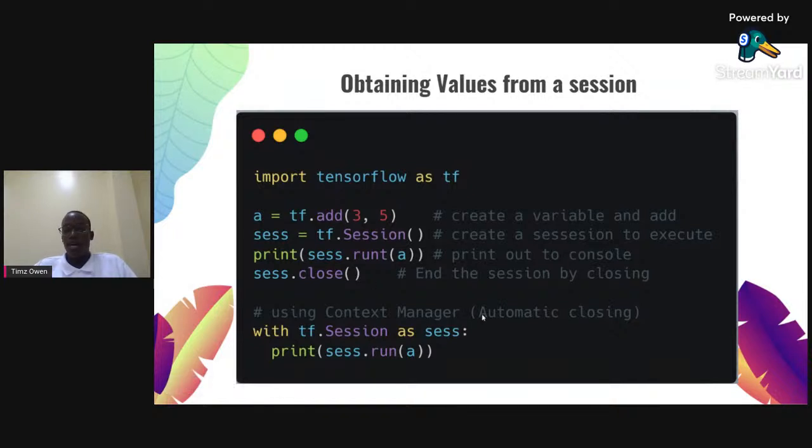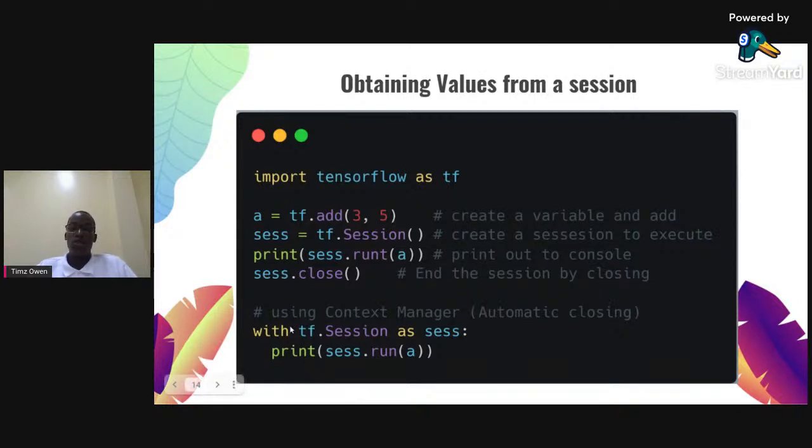Now, to the interesting part. What context managers do is they help you with automated closing. Now, somebody would say, what if I just run my sessions without closing them? Assuming you are using the first approach, that means your computer will have a background task running, consuming resources. It's like training in Android. Most probably, if you don't stop it, things will just continue being executed, and then your applications and your whole system will start consuming a lot of resources. So it's good to close your sessions.